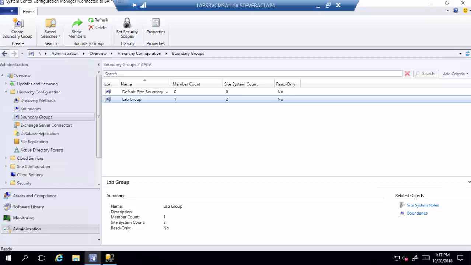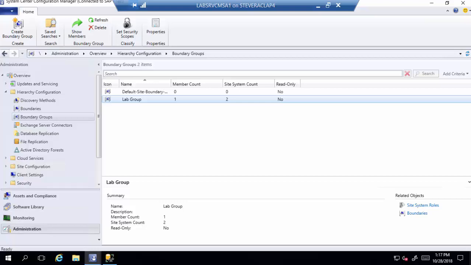If the super peer is in a boundary group where no distribution points are defined, then this super peer is, by its nature, in a fallback relationship to available distribution points. So if the deployment going to these super peers is not enabled to allow fallback to the distribution point, those super peers can never be provisioned with content.